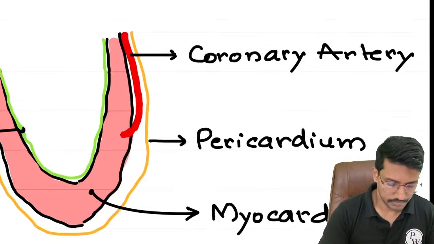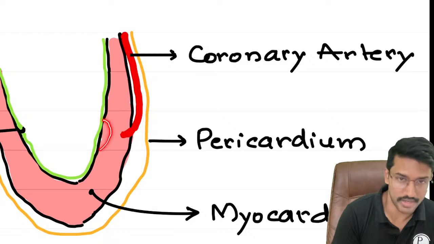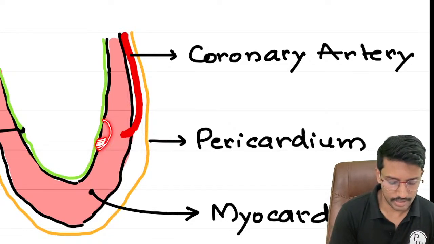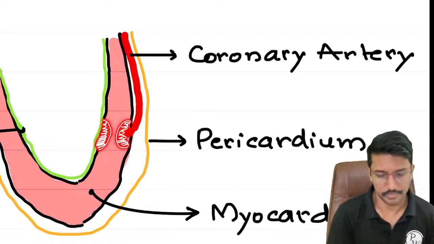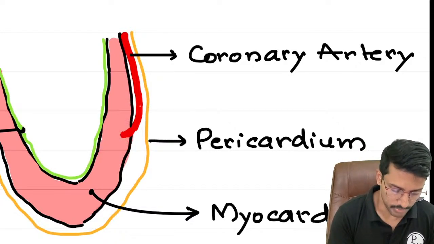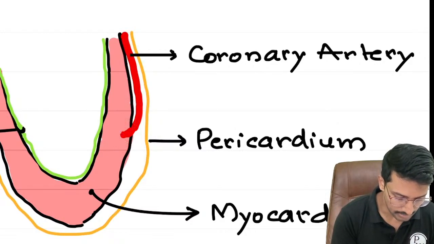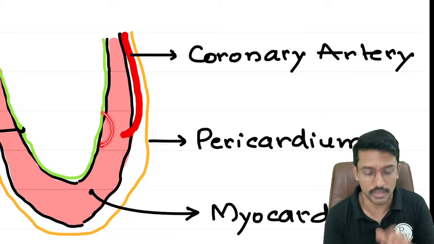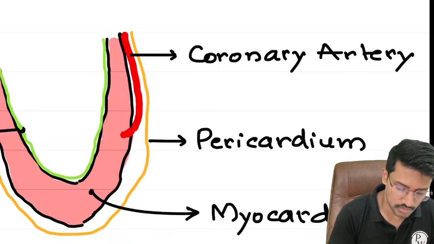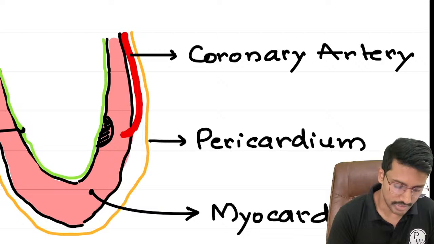Which part will die first? Is it here or is it towards the endocardium? Will I have death of myocardium towards the endocardium or towards the pericardium? Obviously, even if the lumen is blocked, some blood is coming, and this will be able to meet the requirement of this part of the myocardium. But the requirement of the myocardium which is further away from the point of entry of the coronaries will not be met. So this is where the myocardium starts dying.